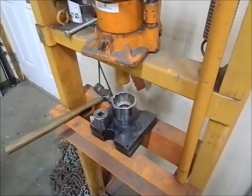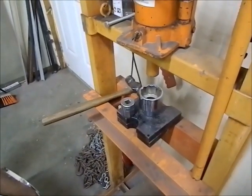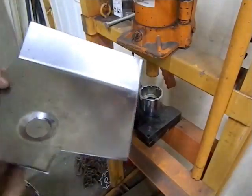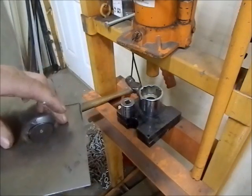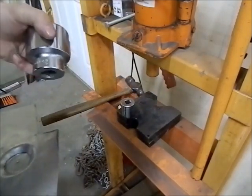I've shown this on some of my other videos doing other projects, but probably best to do it again here. So I started off when I did the first one in the floor here. I used a 2.5 inch, 1 3/4 socket.